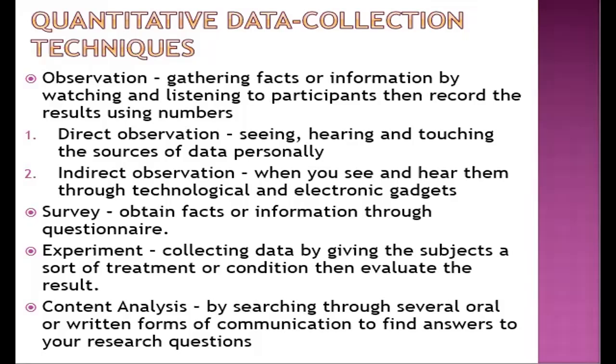Survey is using a questionnaire. You're going to obtain that information through the use of a questionnaire. With the experiment, you will have an item or a product that was given a treatment for any condition, and then your participants will evaluate the result of your developed item. Content analysis is searching through several oral or written forms of communication to find answers to your research questions.